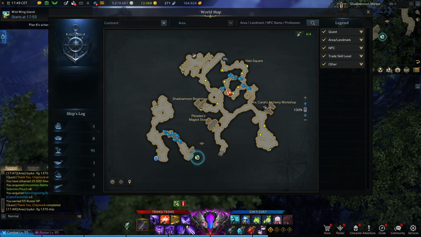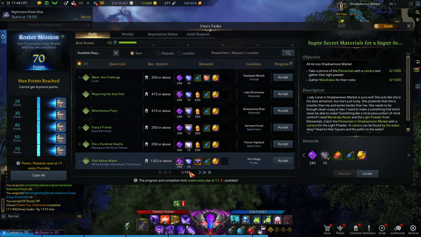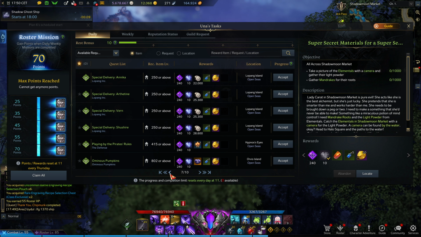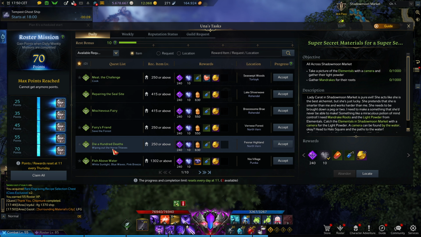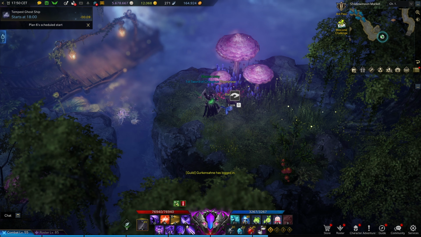Then you have to complete it 5 times and it will disappear, as you can see. I've just finished it the 5th time. Usually it would be around the end here somewhere, but I can't pick another one, so I've completed them all now. Can't see them anywhere in here, as said. There's no Shadowmoon Market left anymore. Okay, so that's 2 out of 5.